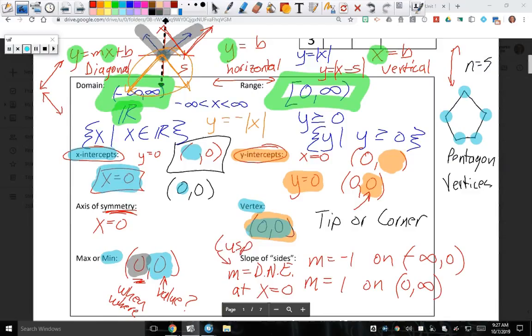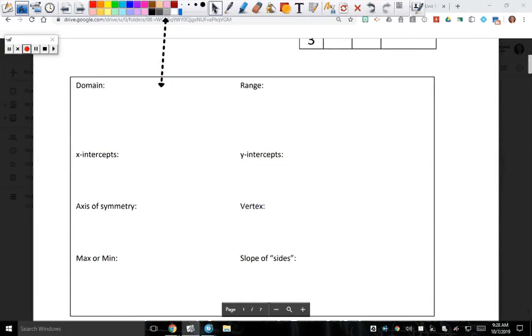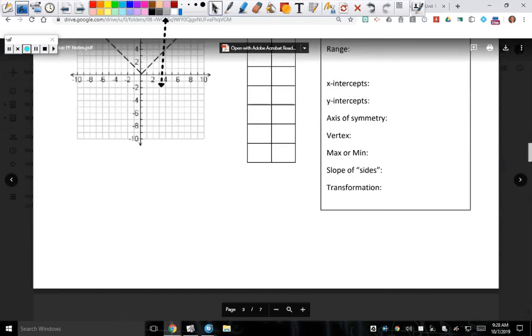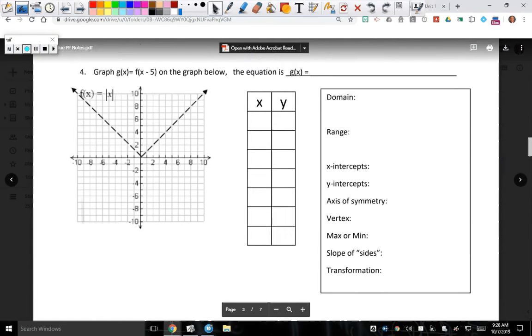Alright. So, that's the first one. The notes that you guys grabbed on your way in, they will be due for homework next time. So there's a lot of stuff that we're going to be working on with these graphs, but I want to do a couple of more example problems with you so that you have a solid understanding of what's going on.